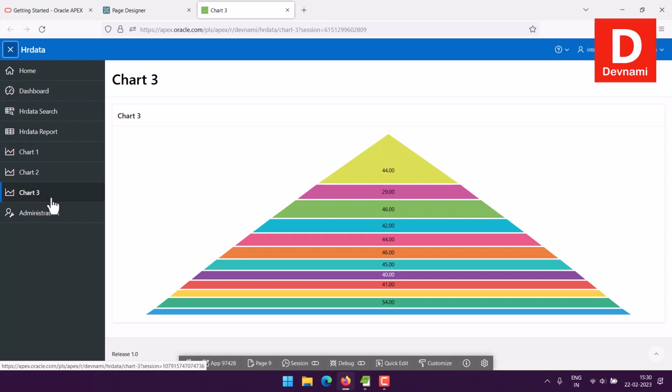We also added them within our application menu, as well as they can be accessible directly. So you get the idea of how to basically create your process to get your Apex app, then choose the additional pages to add the chart into your Apex app, right? And you can choose a variety of chart types based on available data set.